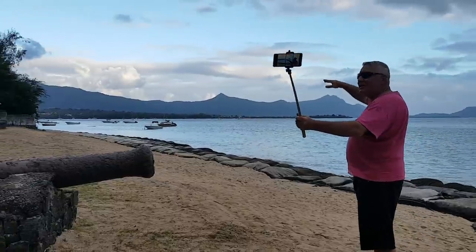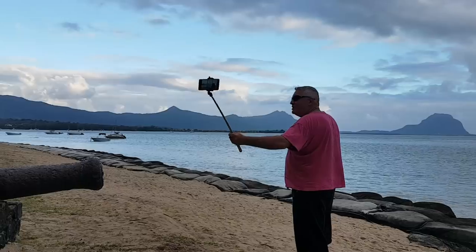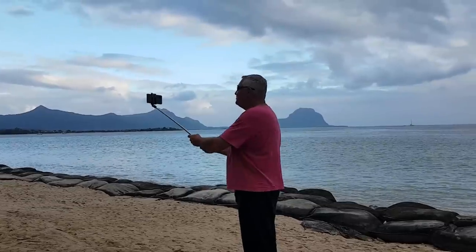Wow, on the beach again. Pretty awesome. There's Le Morne over there. Now, apparently, when they were digging up the channel, it washed the sea away. They used to have a beautiful beach here. Washed the sand away. But now it's moved down there. So the sand is still here, but it's moved away.